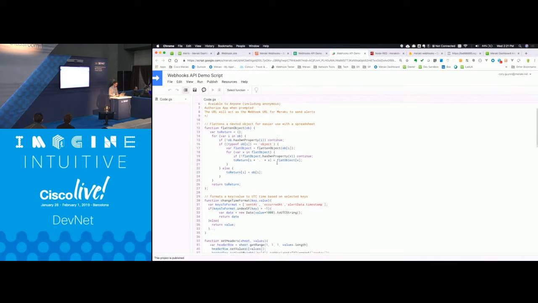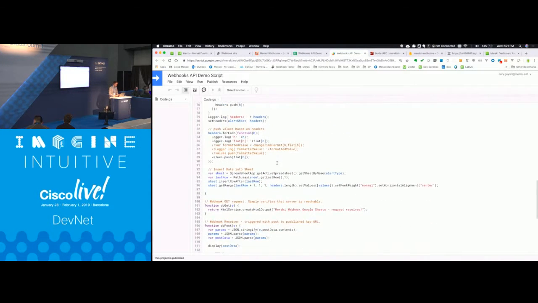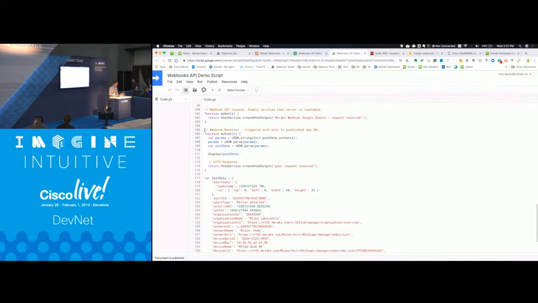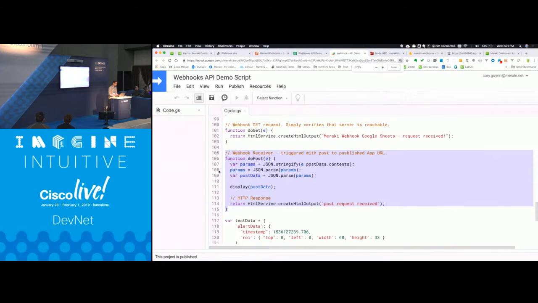But all that I really needed to do to make this work was create a webhook receiver and attach it to the back of this script. It's basically accepting a post, if you can read that. So it's accepting a post, right? And from that, I did a bunch of other JavaScript to take a nested JSON and flatten it into a spreadsheet based on rows and tabs of the sheet. That's where I spent most of my midnight oil, but accepting the webhook was pretty straightforward.